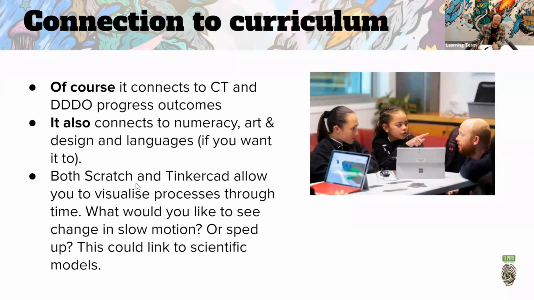Both Scratch and Tinkercad allow you to visualize processes through time. This is what I said earlier. So you could create a visualization which is something in slow motion. Maybe it's something growing in slow motion, or it could be something sped up, like an eclipse, or moon orbiting the Earth, or whatever it is you want. It could be scientific models that are either much faster than they appear in real life or much slower than they appear in real life.